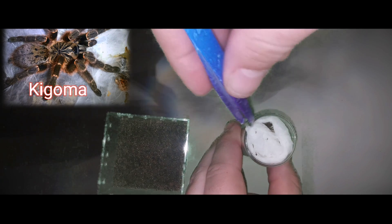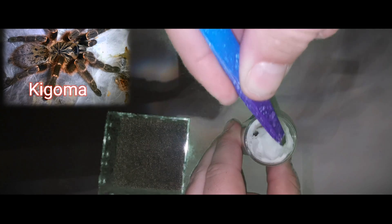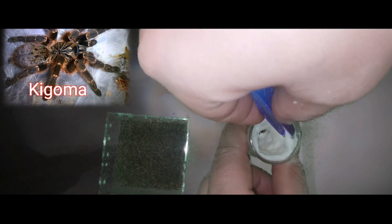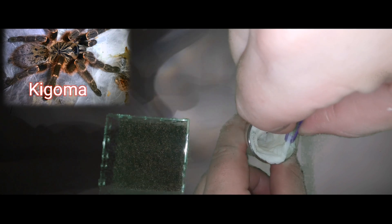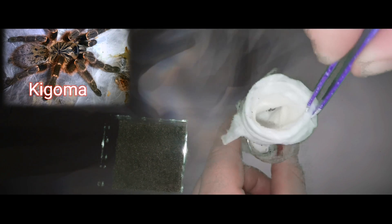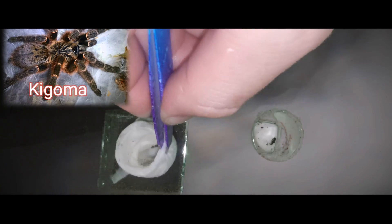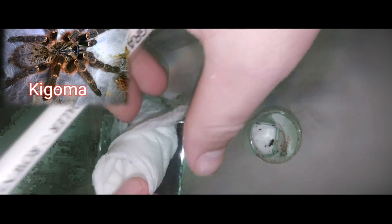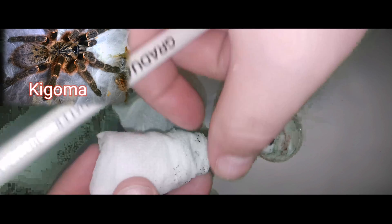This is the Kigoma. These ones are a gorgeous chocolate brown colour with flecks of gold on the carapace — absolutely stunning. I was so amazed when I opened up the box to see this one, because I'd been toying with the idea of getting one for a very long time. Other species kept popping up and I got those instead, so to get this in the mug of OBT was absolutely brilliant. Keep these guys exactly the same way as the other species — no special requirements, a water dish, room temperature — and they do perfectly fine.